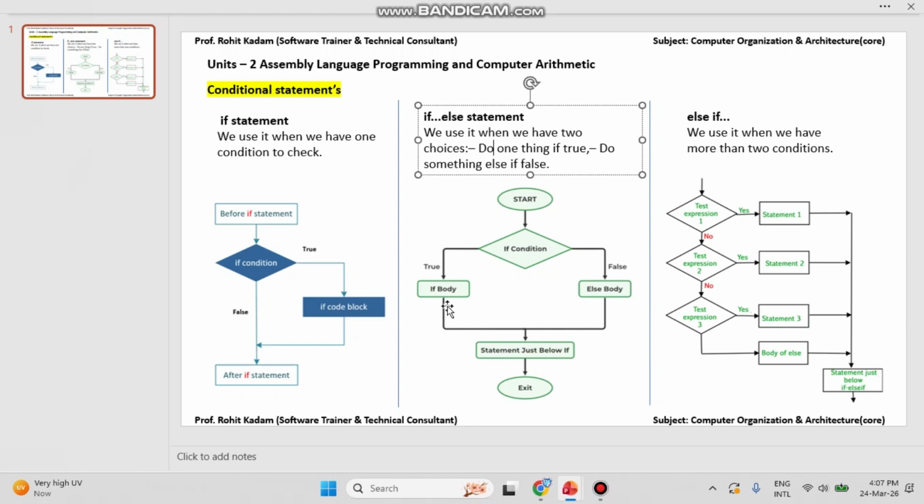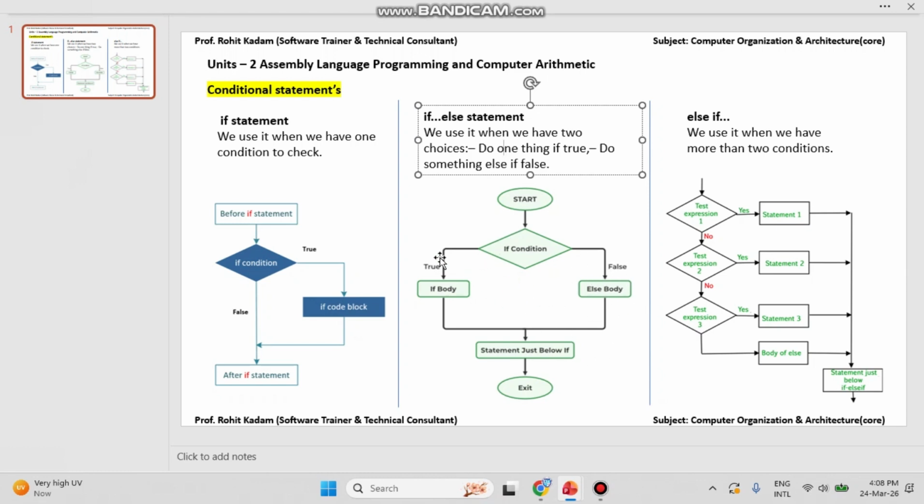Or else, if he is not coming on time, then the else condition will be printed, which is the false. So the first condition is true and the other condition is false. This is the if else statement, which we use when two conditions are present, one true and the other false.